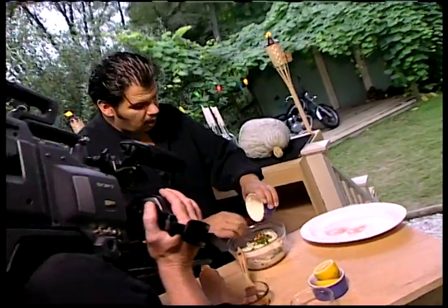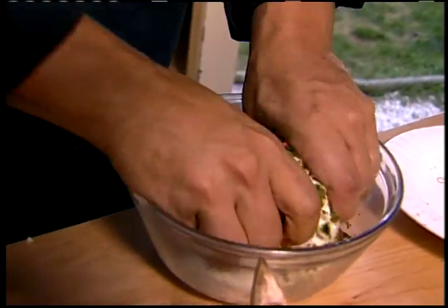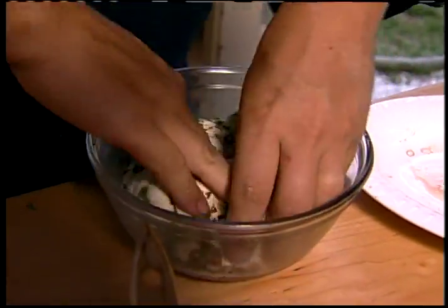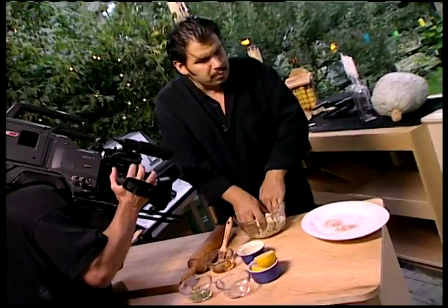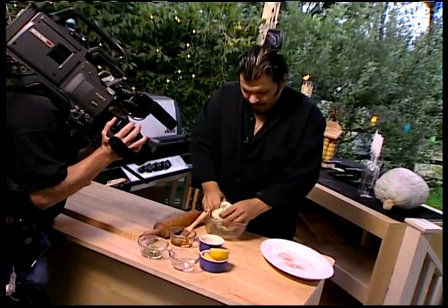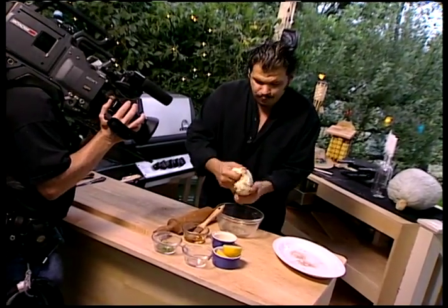It's not gonna take very long at all on the grill. Just gonna knead these ingredients in. Just fold them in. But by doing this, remember that you're working the glutens in this starch, okay? So this is gonna be very difficult to roll out immediately after. So what you should do is maybe let it rest for 15, 20 minutes before you roll out. But in this case, we're gonna try to forge straight ahead. I'll show you exactly what happens when you do that.